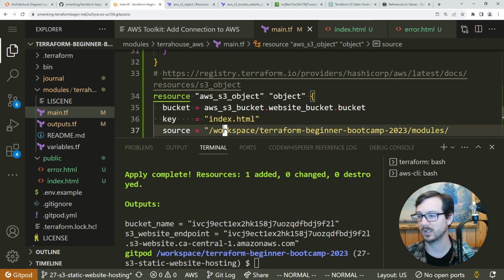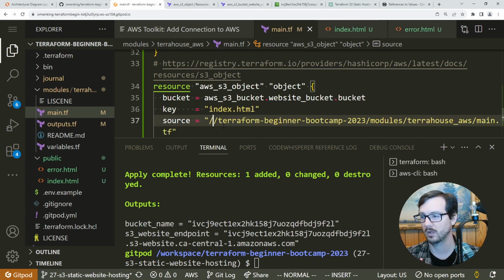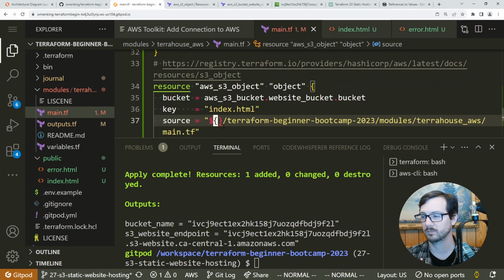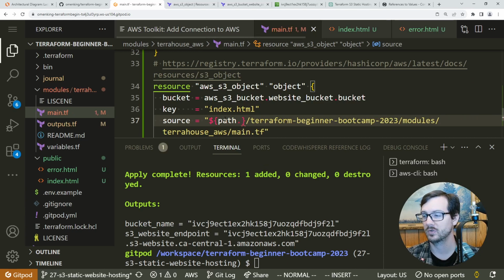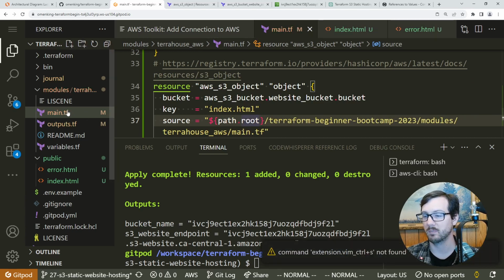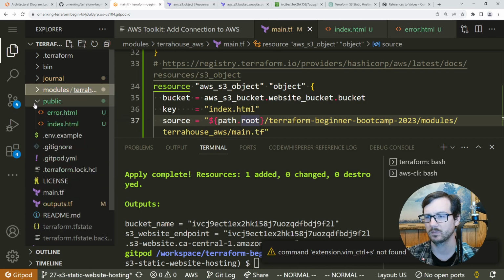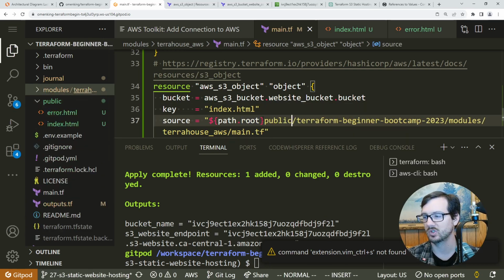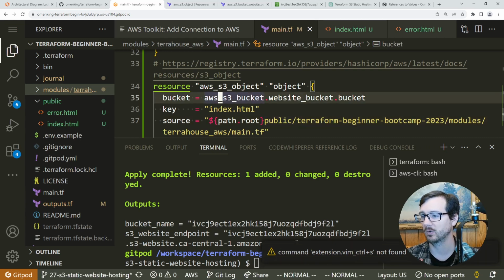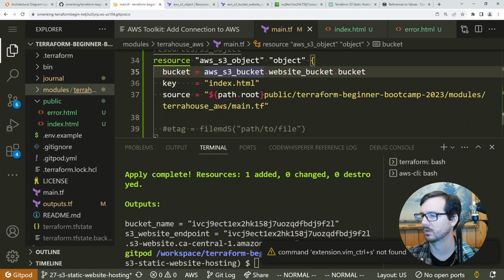So one thing we can do is interpolation. I can do this, and it will insert it into the string here, and we'll use path.root, because even though we're in this module, we want to reference the root. And this actually is going to be a level outside of it. Nope, it's the same level, okay. So here, at the top level, we should be able to do public, and that should work. And I'm going to go here and, that's not right.